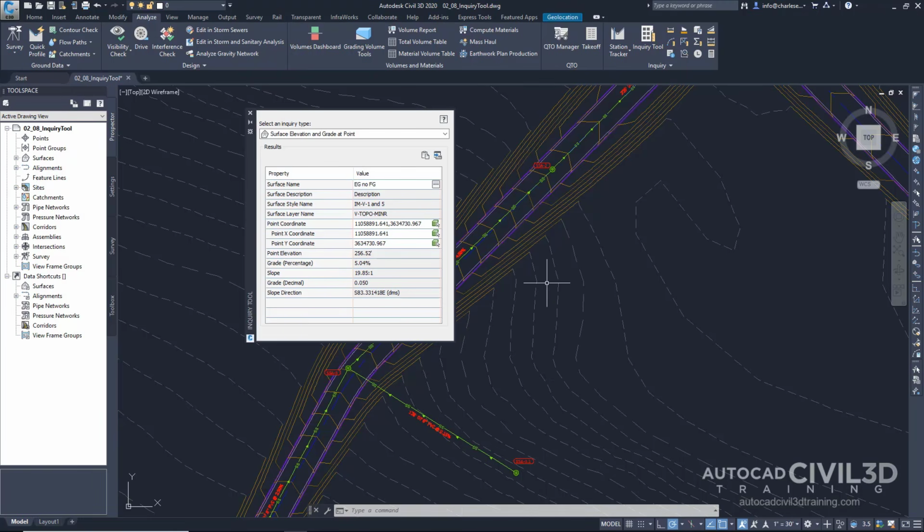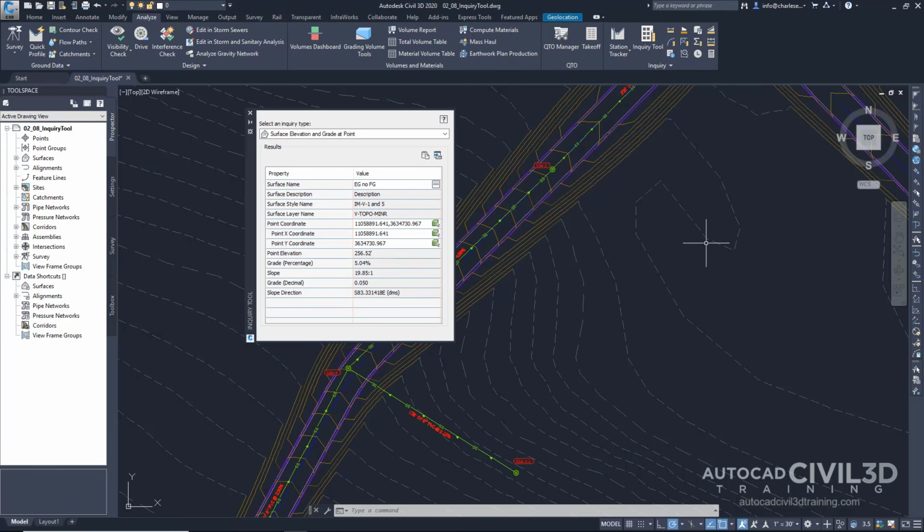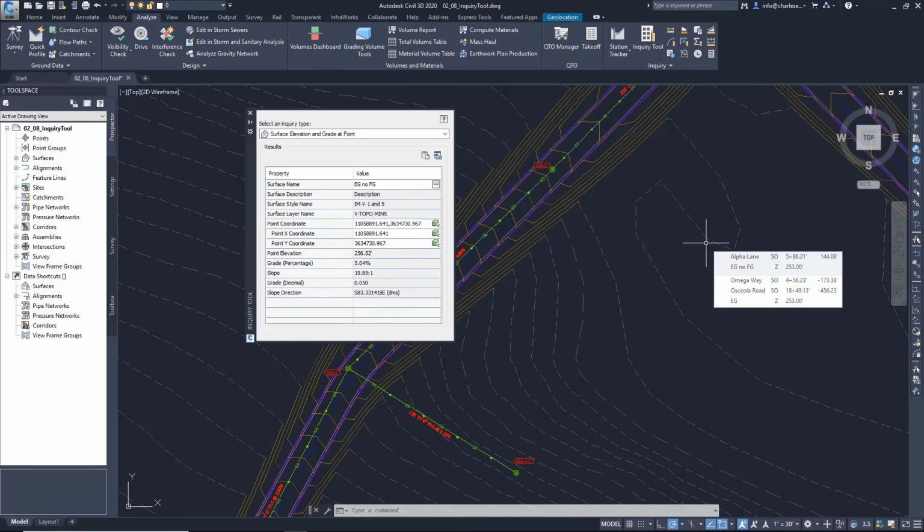I press enter to end the command, and we can choose another inquiry type, or we can simply leave the palette open. The information that was last selected will continue to be shown on the screen or in the palette for us. This can be very useful as we're doing design to better understand the information that we're working with to build our design from.